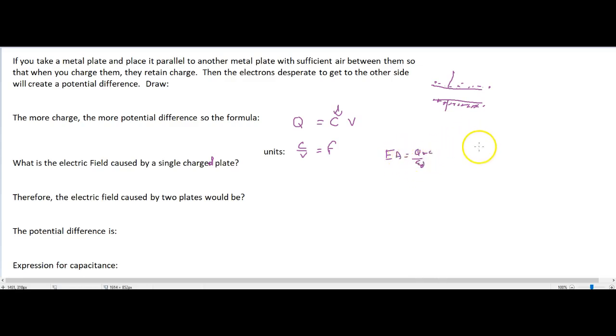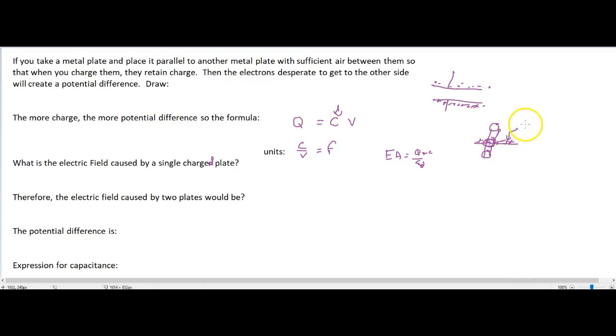And if I take one of the two plates, and I have a charge distribution over it, let's say positive, just to make my life a little bit easier, I'm going to put a cylinder, I'm going to punch a cylinder through it. Okay, so my charge enclosed would be a circle on that plate.